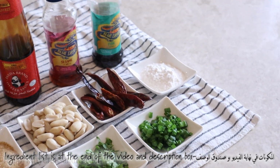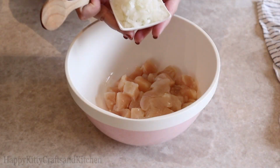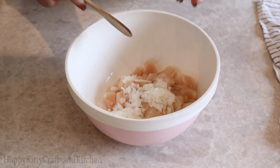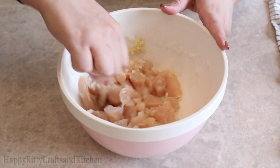We'll need about 250 to 350 of boneless breasts of chicken cut into cubes. To that, we're going to add in a heaped tablespoon of finely diced onions, a teaspoon of ginger paste, a heaped teaspoon of finely diced garlic or garlic paste, and give them all a mix.